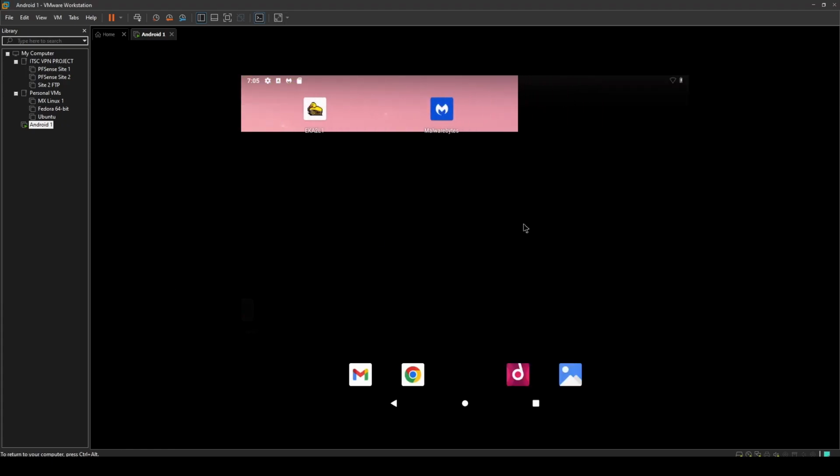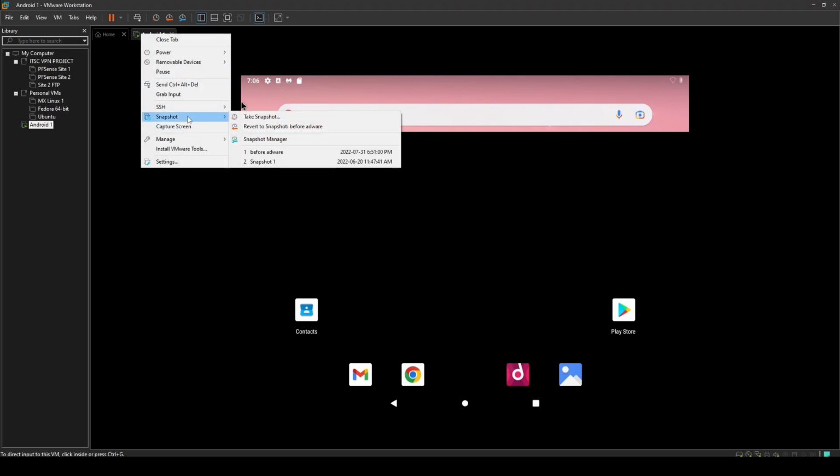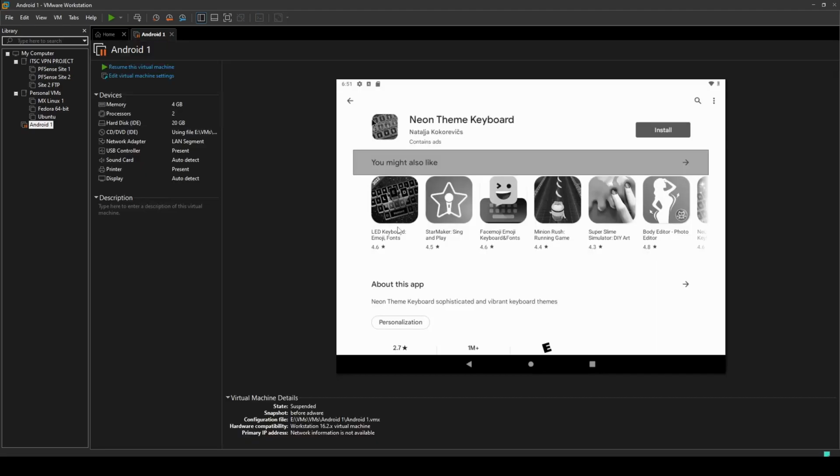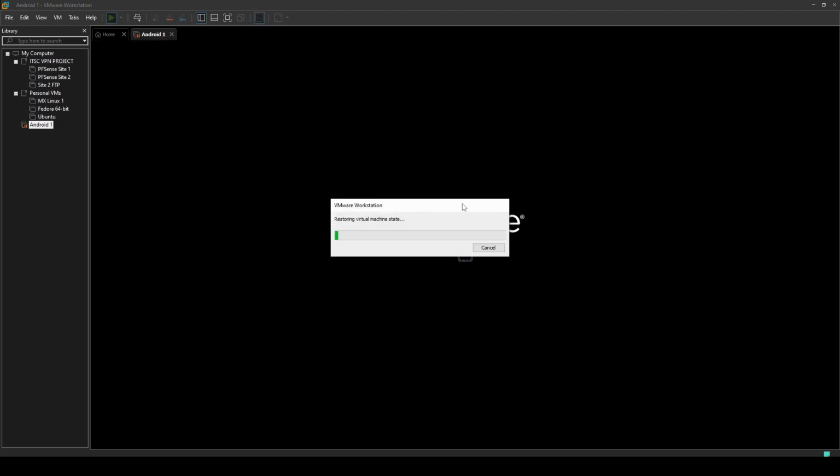As you can see here, the app is gone. This wallpaper issue is still a thing. It might be a VMware issue, but it's awful strange that it happened as soon as I installed the app and gave it permissions. So I don't know if this is permanently broken. I could probably restart it, but for the time being, I'm just going to revert to the snapshot that I had before, because I do not want any instance of it being on here in the first place. So there you go. That's a demonstration of some adware and the Joker virus that is on Android.